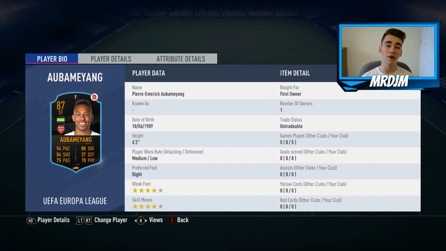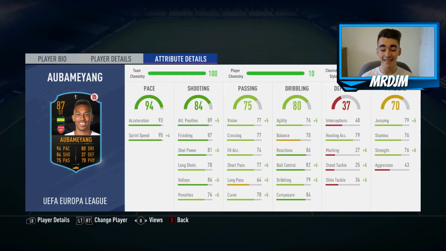So what we're going to do now is pick out a few of this guy's key stats. This first stat that stands out, he's got 95 sprint speed with 93 acceleration. This guy is lightning quick in this game. He has got 89 attacking positioning and 87 finishing. This guy's movement in general is world class in my opinion. He's got the attacking positioning, he's got the movement to get in behind, and when he gets the opportunity, he is very clinical in front of goal.